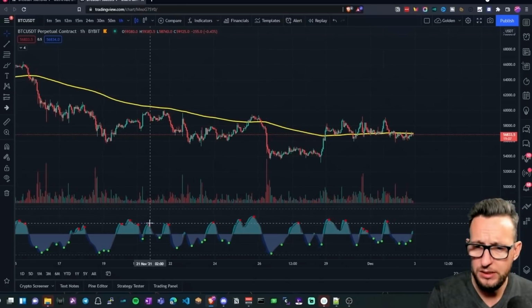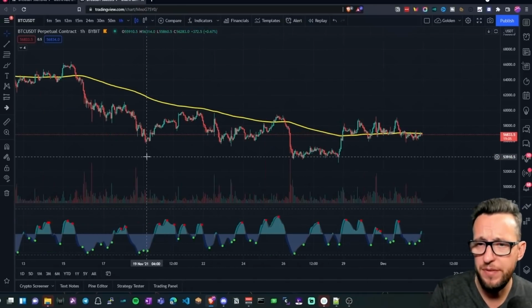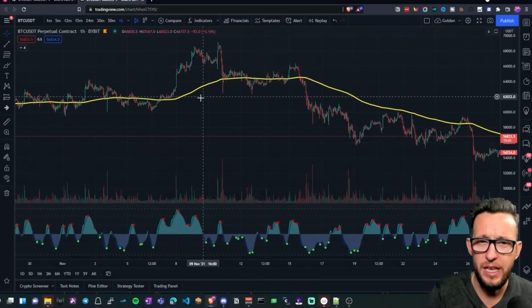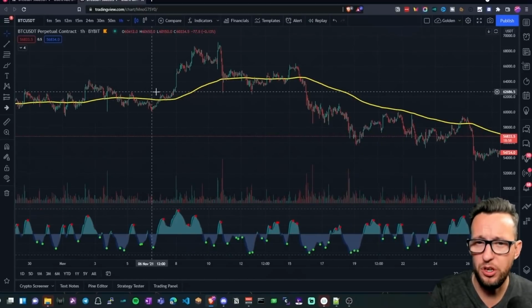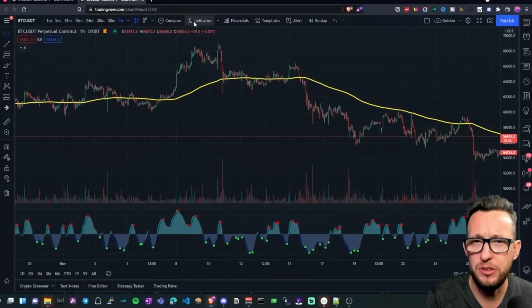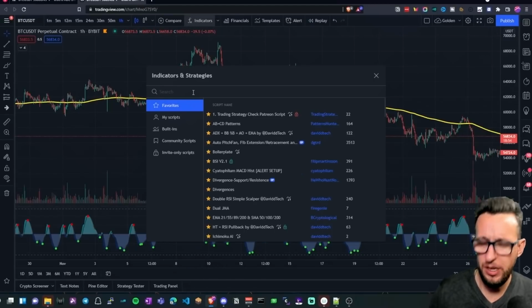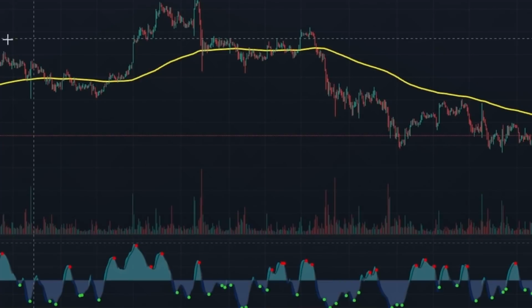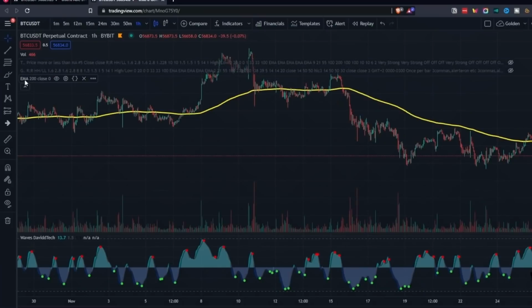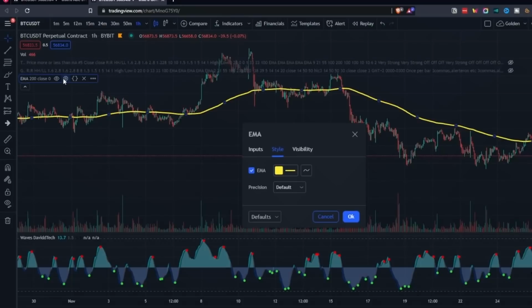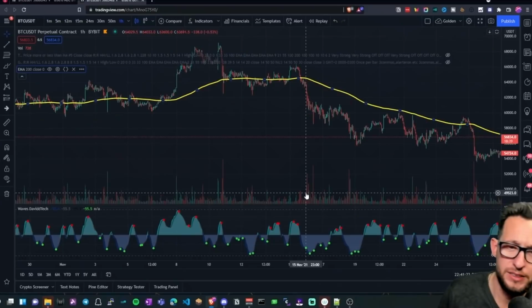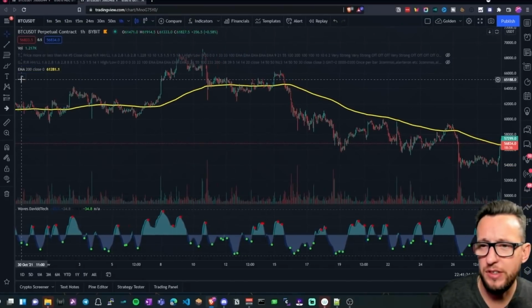Right, so the idea is very, very simple. We're going to be using a 200 EMA here, which is this golden line here, which is called the golden rope. To add that, we have to go to indicators up the top here, and you type EMA, and you'll find a moving average exponential here, and that would add that to the screen. You literally then have to click on the cog next to the EMA here and set it to 200 and change its color to a golden yellow. So there you go, that's how you add your EMAs onto the screen.